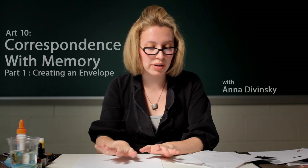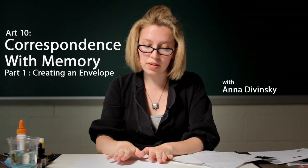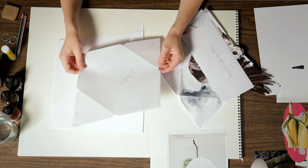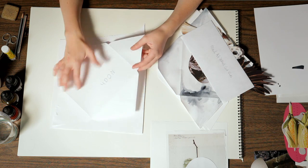I would like to talk to you about creating mail art. The focus of this mail art project will be memories. A mail artwork, an envelope, and an insert are very interactive in their nature. So when creating your envelope and insert, you have to think about how you want your audience to open it, how you want them to look through it, and basically how you are trying to get your idea across.